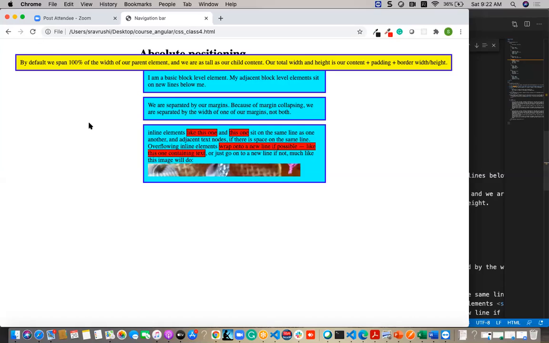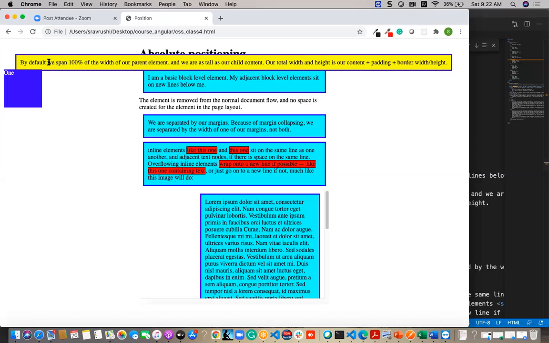See here, by default we span 100% of the width of our parent element. What this means is, whatever we have, these are all parent elements and child elements.